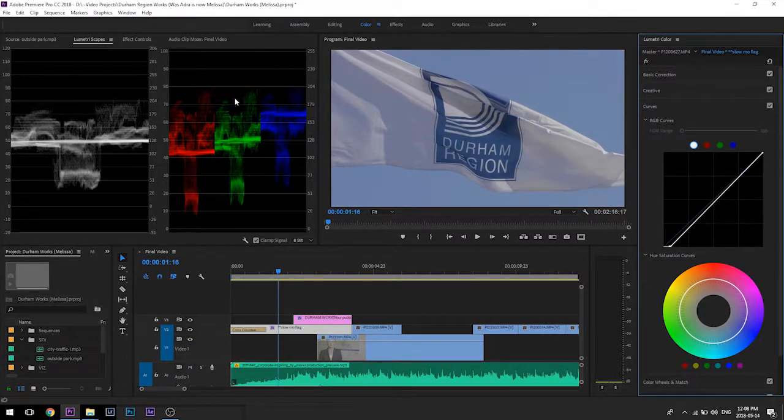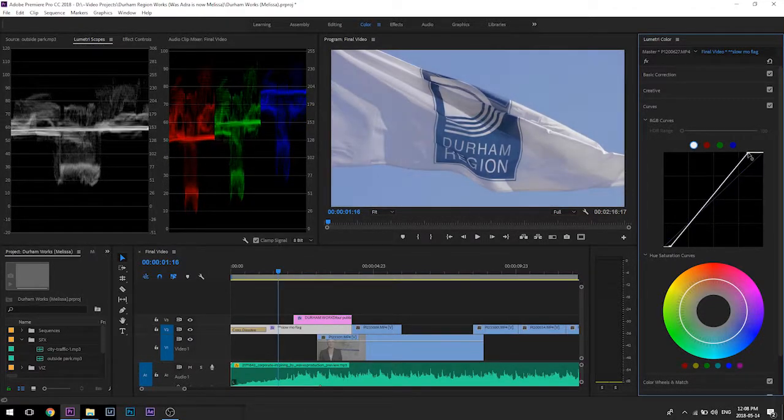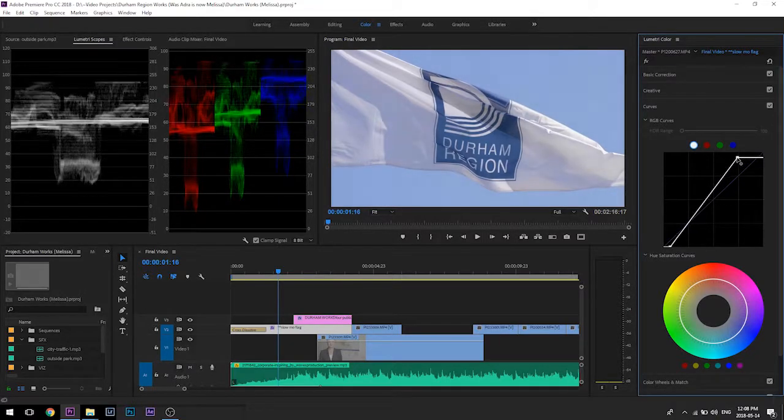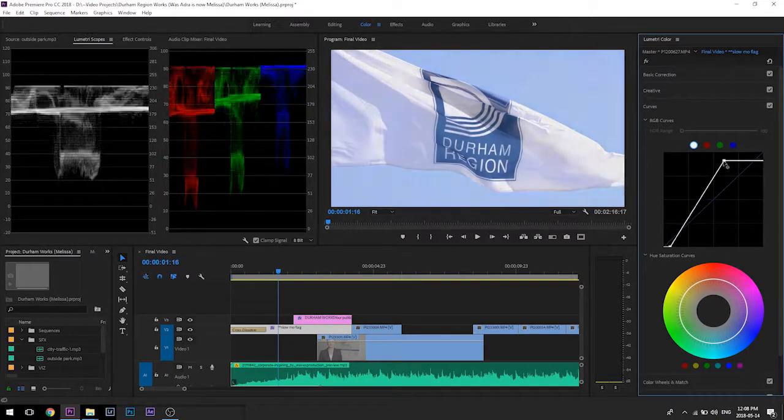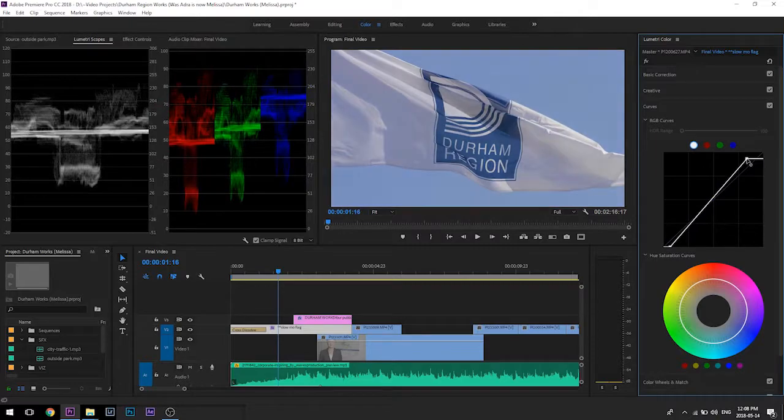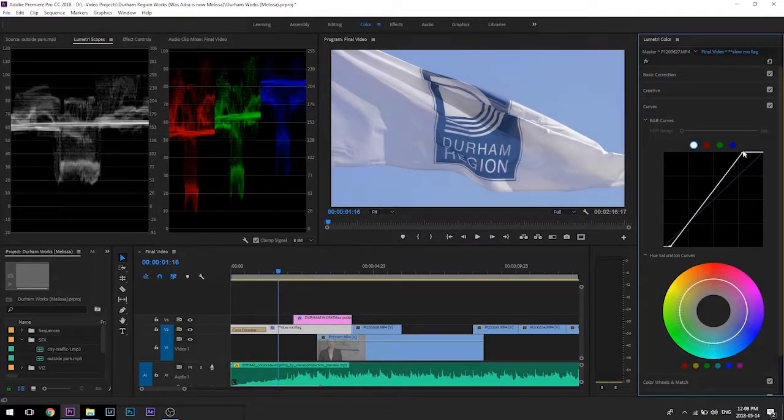I want to bring the highlights up a bit. They're only hitting about 80%. So I'm going to grab this and drag it up to the left there. Oh, I can see them getting crushed there at the top. Don't want that, so I'm going to back off well before that. Oops. Wasn't looking at what I was doing. I'm going to set it around there.